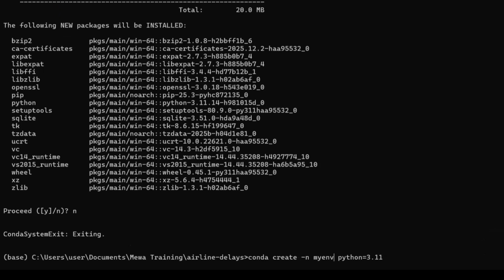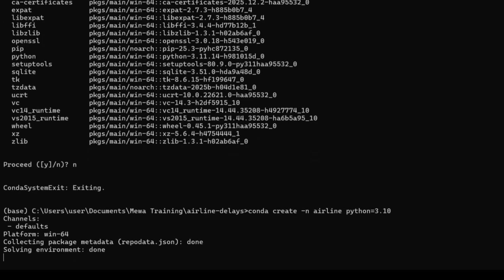Okay, so look here. Can you see? It's conda create, and the flag means name. Now you have to name your environment. So I'm going to call it airline. Yeah, airline. Okay, what Python do I want to use? 10 is not bad. Let's just use Python 10, not 12. 12 is so advanced.